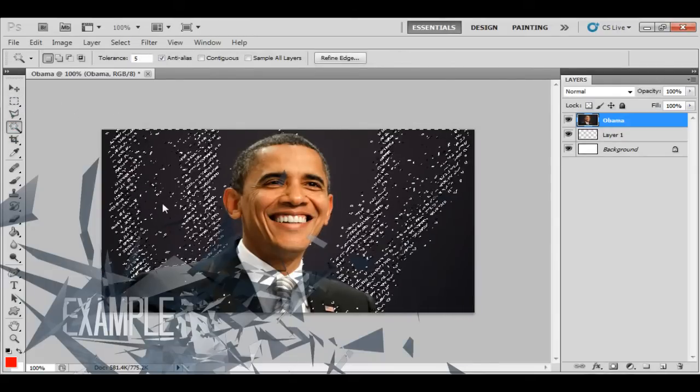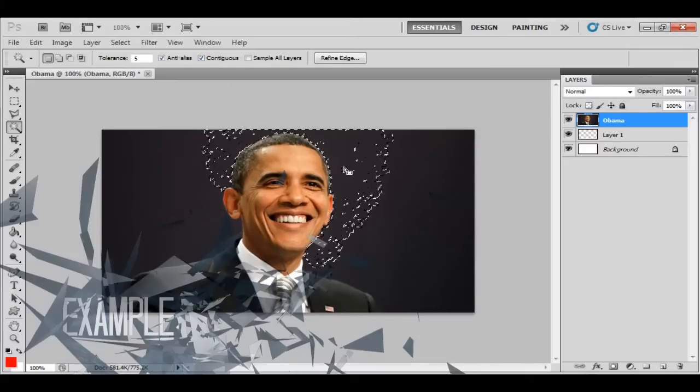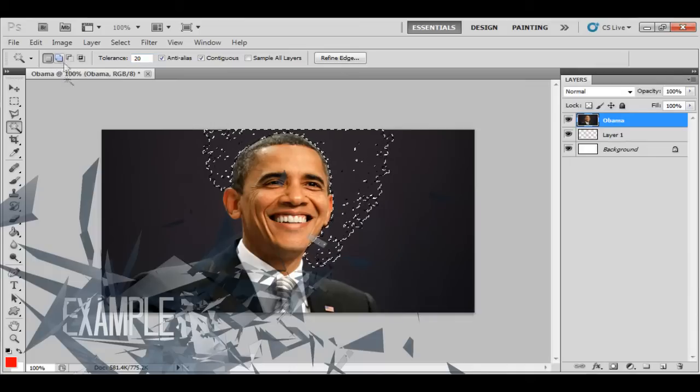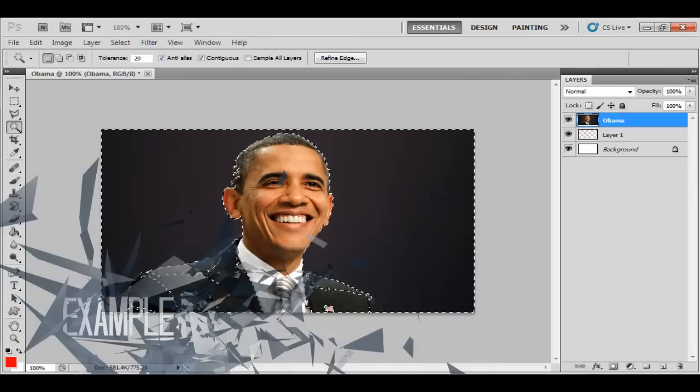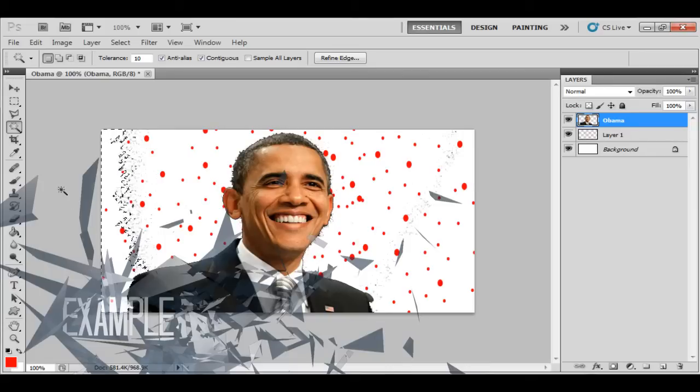So I'm just going to go to the magic wand tool and click. Now you'll see that that's selected. Well, it's not selecting everything. So if we just go up to tolerance, we can change the tolerance to 20. The tolerance will just make it so that it allows slightly different colors, but as long as it's generally the same. See there, the tolerance was too much, it's now caught onto his jacket because the black and the grey are similar. I'm going to put the tolerance down to 10 and hopefully that should solve the problem. There you go, that's good enough, eh? Going to delete that, and delete that colour. Of course we can still see these really weird bits on the side, so I'm just going to go to my lasso tool and clean them up.